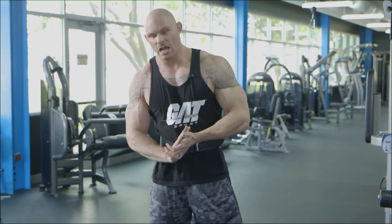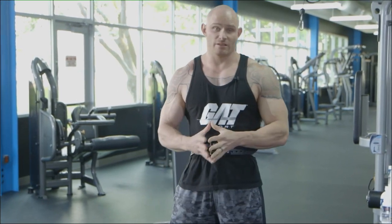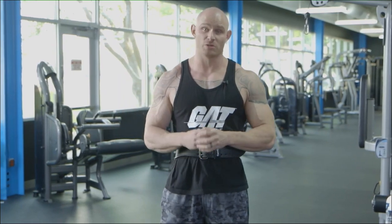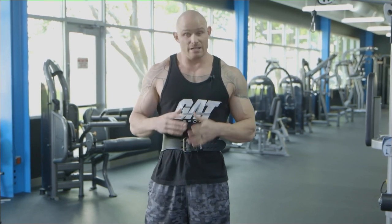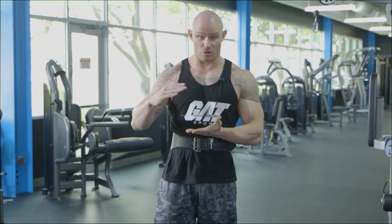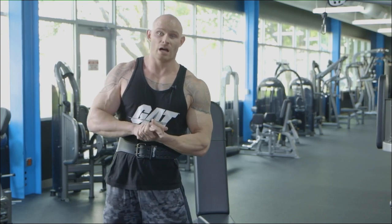Increasing vascularity is a number of different things. Now, of course, there are those supplements out there that contain great vasodilators and muscle volumizing agents that help increase blood flow, which will increase the size of the blood vessel during training. But mainly, you are correct, it is your body fat percentage. When your body fat percentage is lower and your muscle percentage grows, you actually pull your blood vessels and veins to the top of your dermal layer.